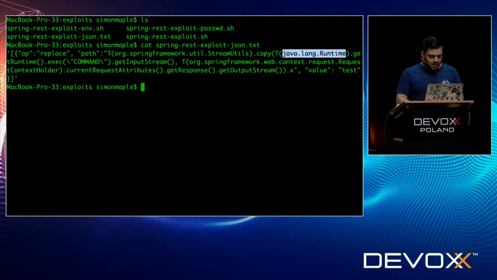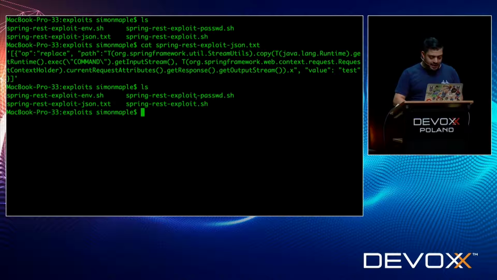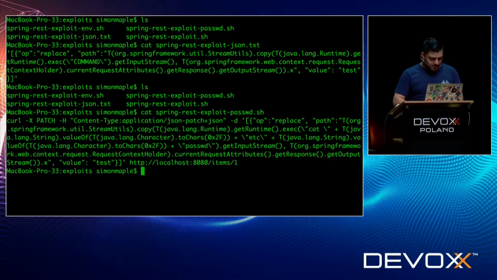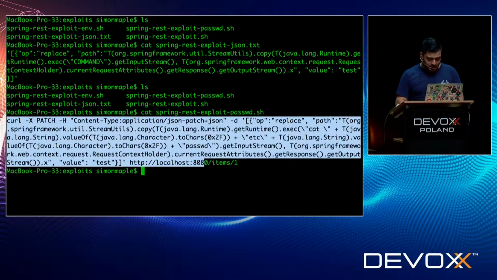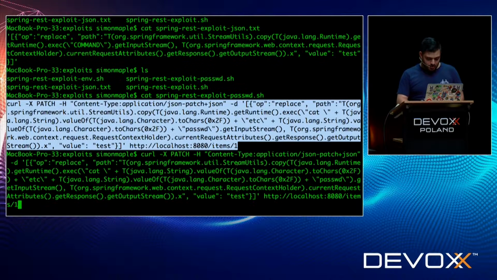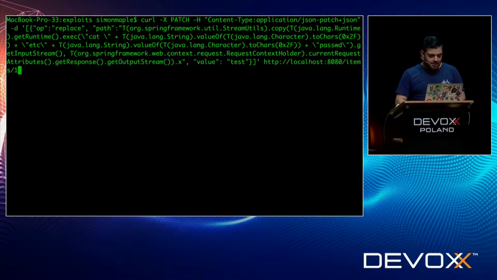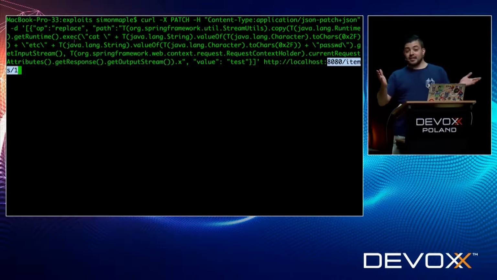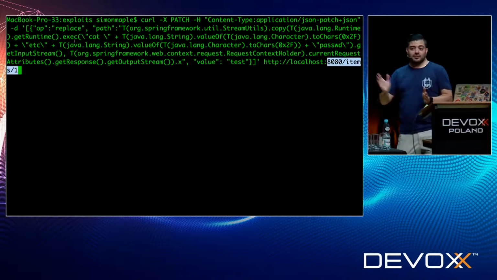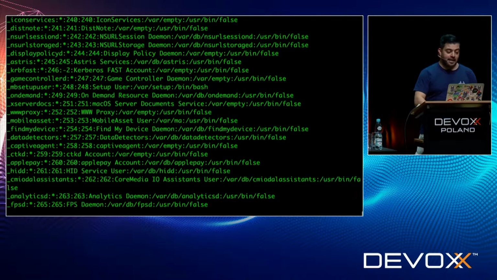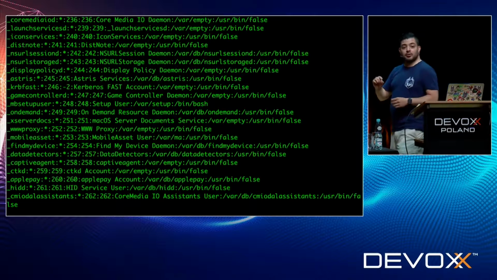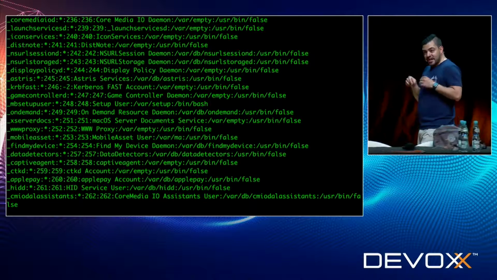So what I'm going to do now, I'm going to use that header, and if I cat this, I'm going to just simply run a curl. I'm going to run that curl. It's going to send that, and this time I'm going to cat my etc password. I'm going to get the output stream, send that back, and I'm going to hit this against an endpoint, which again, is just that single RESTful endpoint. I run that. Bang, I've got my remote code execution. My remote code execution is a cat, so that is what I'm executing.